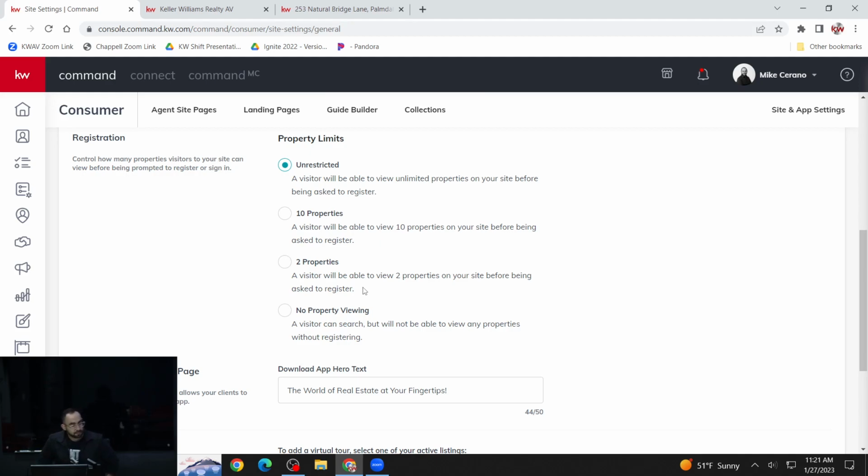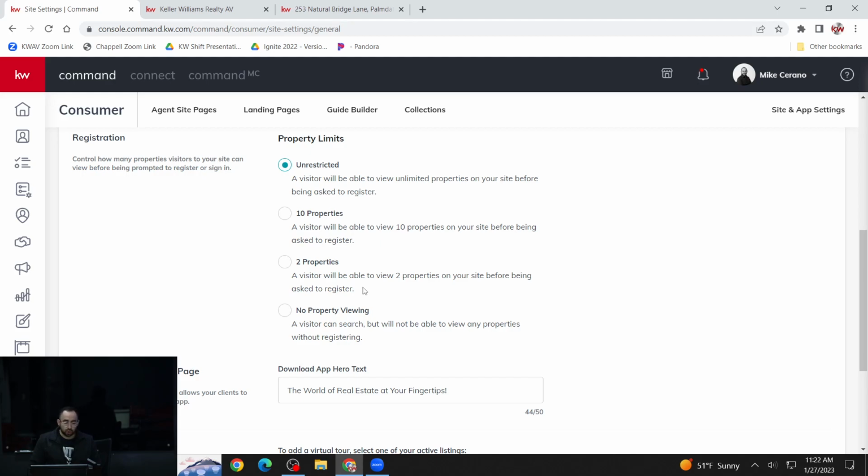What's the norm for something like that? I mean, what do you think, 10 properties, or statistically, how does that go over with the public? So, I'm trying to think back from experience with the other sites. I think the sites before Keller Williams were like 2 or 3 properties, and that was the standard before it would ask to sign in.